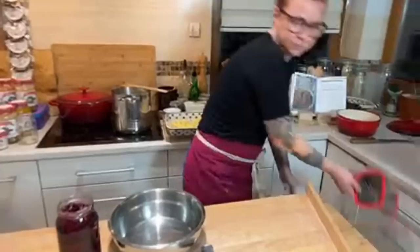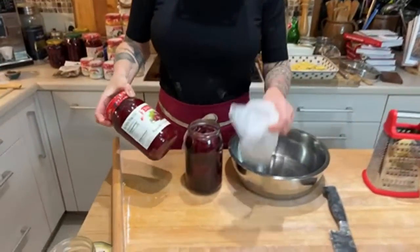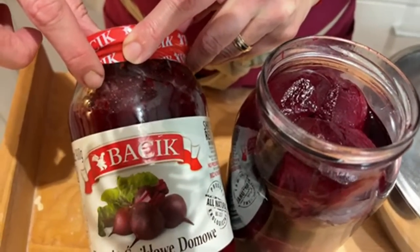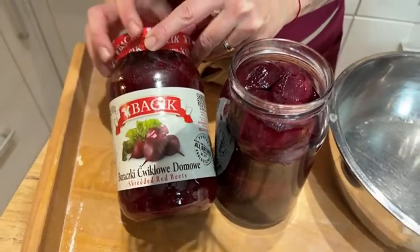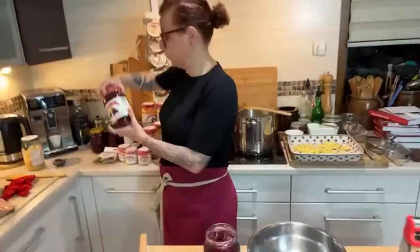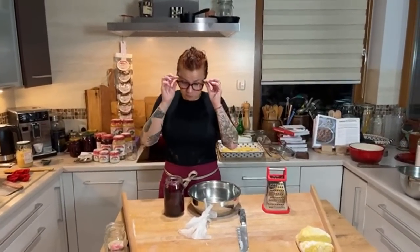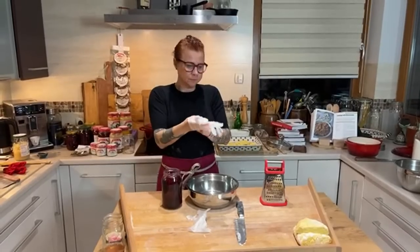Dorothy would like us to show the jar of beets again. Now, bring the Bacik ones and this one, and we're going to put them side by side. These are the ones, the very fine shredded ones. I don't know if it'll focus live like that, but we'll see. And then they're called shredded red beets. These are pickled. And these are pickled. Well, they may have a little vinegar in them. Yeah, they do. Okay, so they are pickled. They have to be. Otherwise, they lose color. They turn brown.